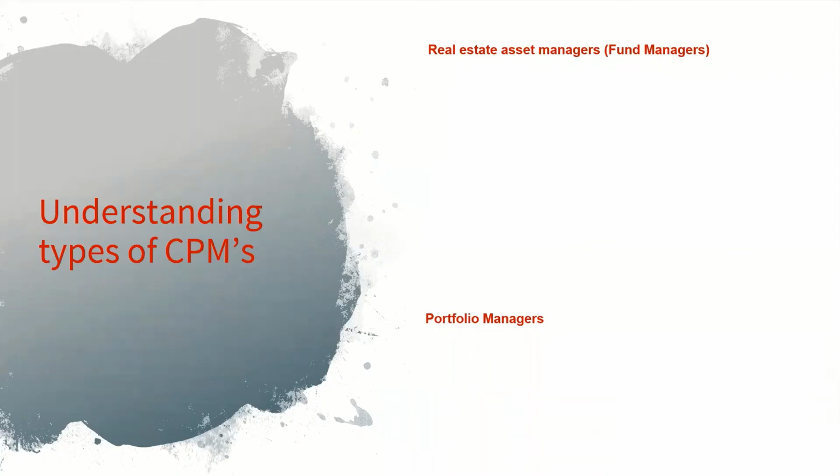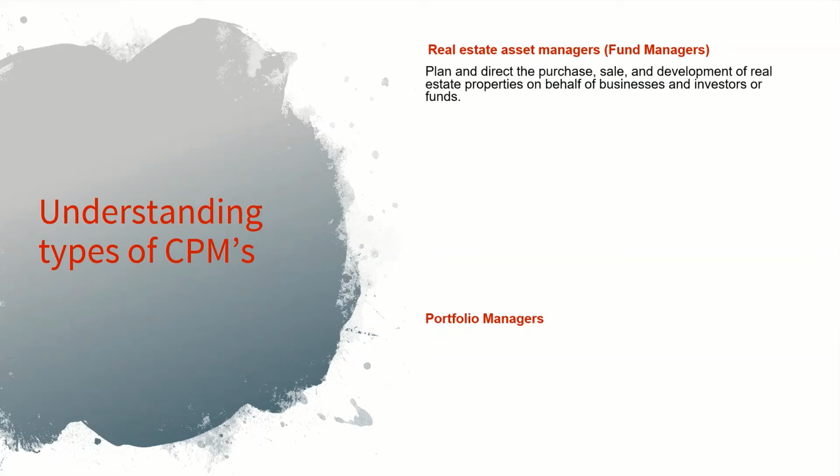What other types of CPMs do we have out there, though? Have a look at real estate asset managers or fund managers. Fairly detailed sort of role. We'll also look at portfolio managers. So in the case of fund managers, they're often involved right from the planning stage at the start, right through the purchase, sometimes the development of the property, on behalf of usually third parties that they're closely related to, so businesses or investors or funds that they're directly answering to.